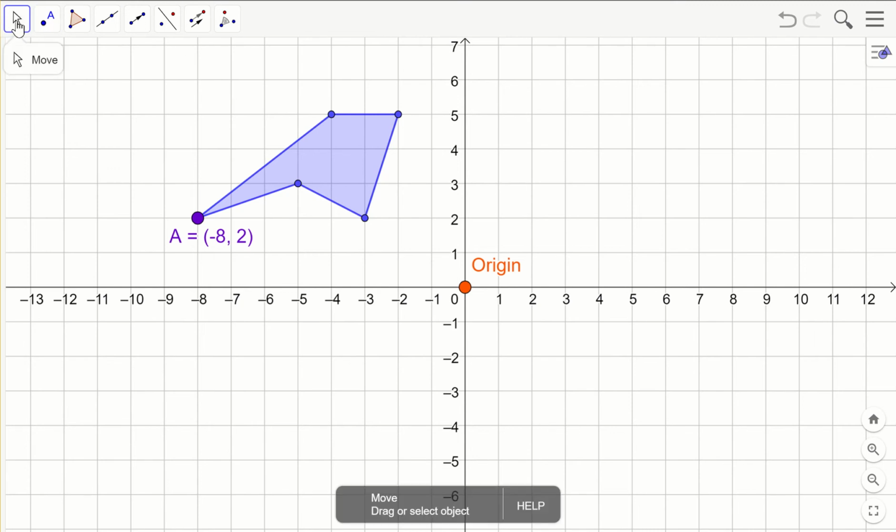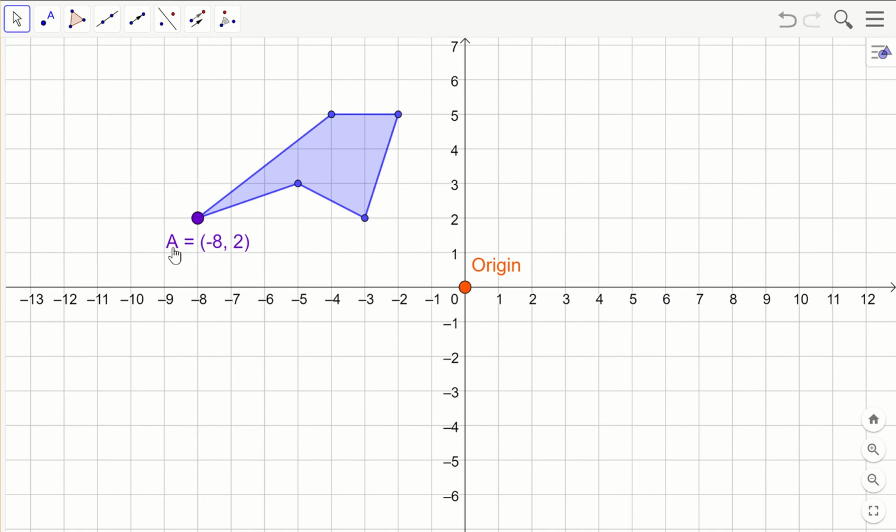So, a couple tools that I've placed across the top. An important one to come back to is move. It'll make it so that you're not using tools you don't intend to. So you can come back to the move tool. It's a good place to be.